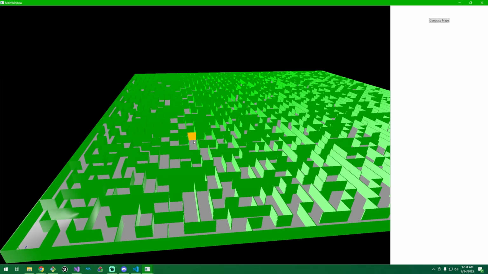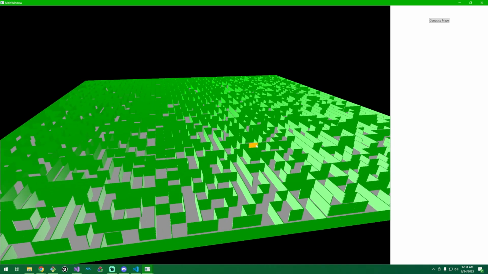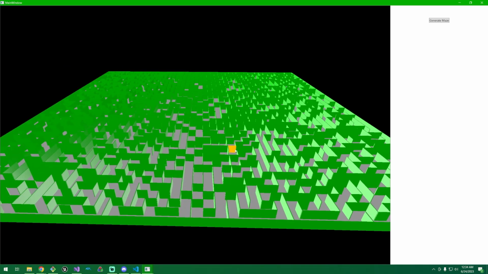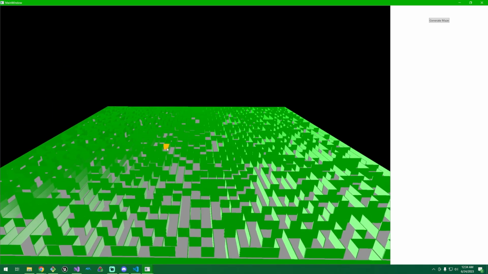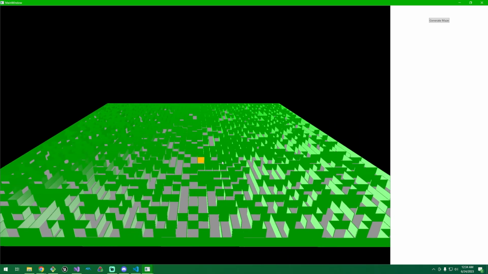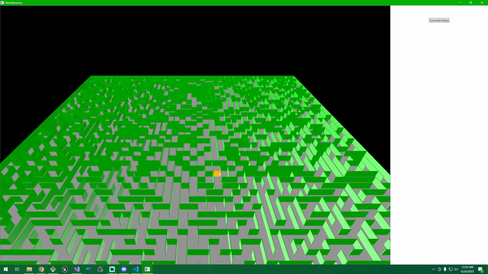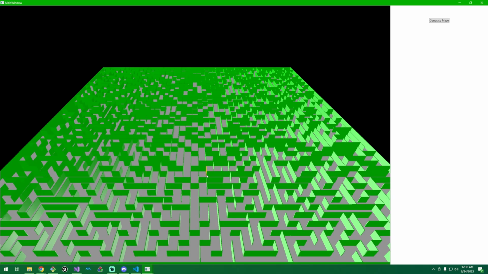So I can generate the maze still, and the cool thing is that it works for all of the walls in the maze. You can see it gets a little choppy. It's not quite as responsive, and that's because I'm not doing any optimized collision detection. This is just brute force checking all of the walls in the maze, so it is a little slow, but it runs pretty good for a maze of this size, which should be 50 by 50. That's kind of surprising. I expected this to really crawl, but thankfully these walls are simple geometry. It's two triangles times 6 sides, so there's 12 triangles total to check for each one. Overall, I thought it would run a lot slower.